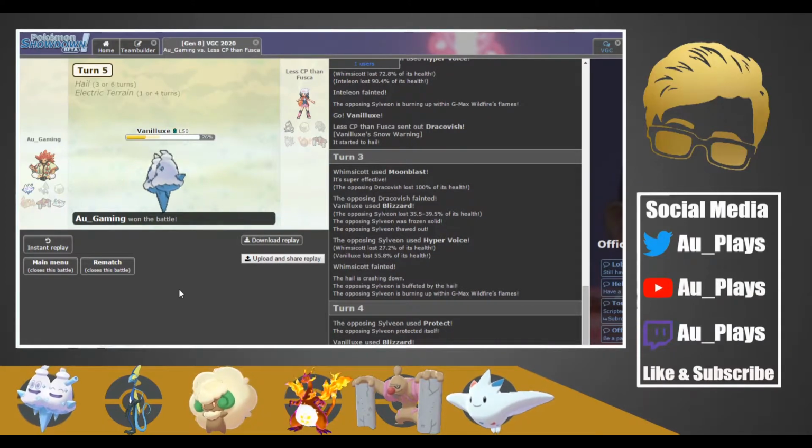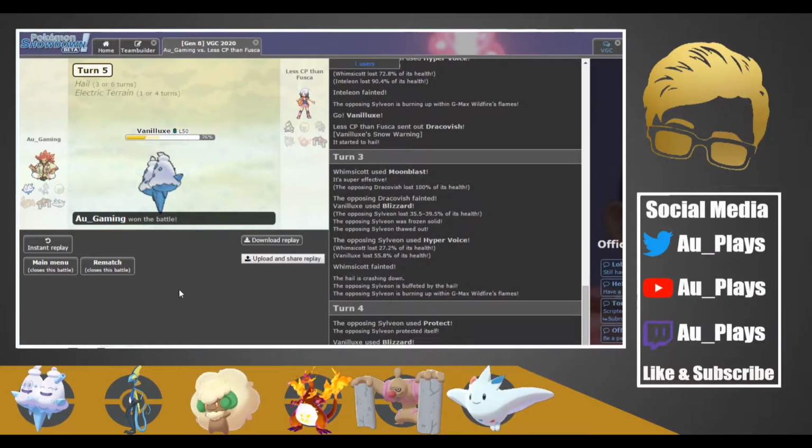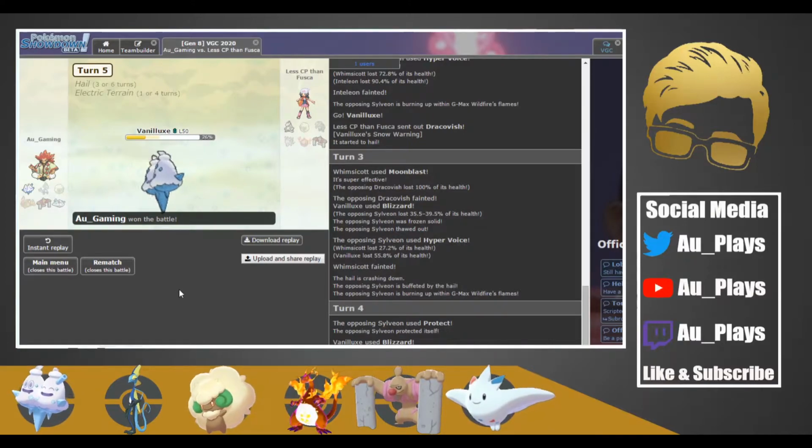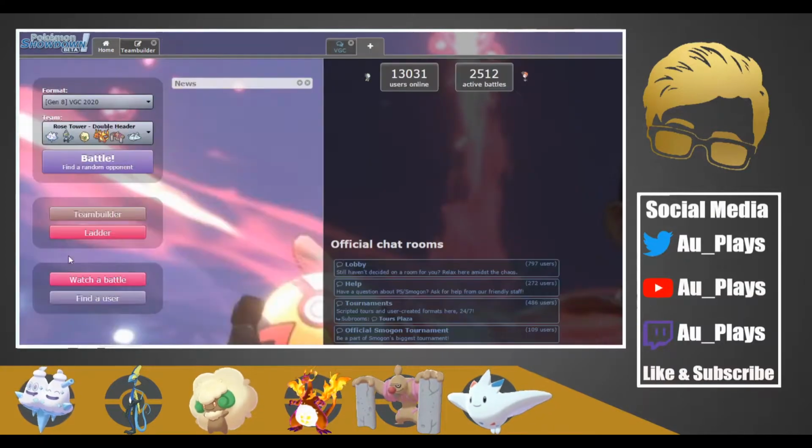We were able to deal with that Rotom actually pretty easily, and the way we did that was just by having Inteleon in the back. The game would have been a lot less close if they hadn't crit our Inteleon with that Hyper Voice, but since they did, it made it a little bit harder. But also you saw how Pixie Plate was able to pick up that KO on the Dracovish, and how Wildfire can kind of stop their Whimsicott from being annoying on our side of the field. So with that, we're going to jump right into this next battle.